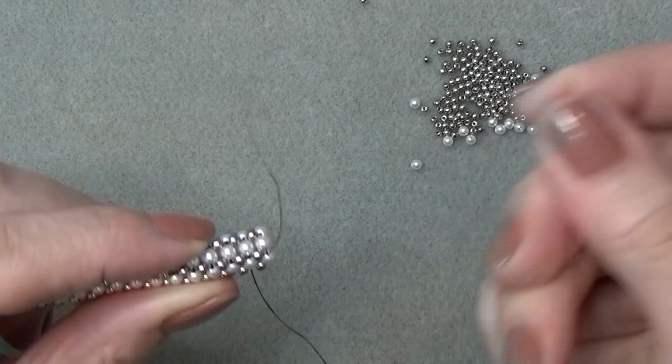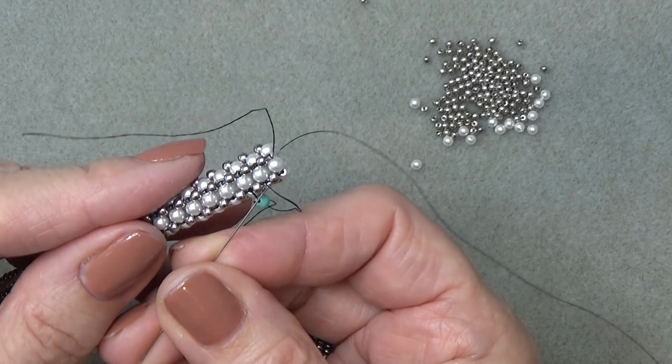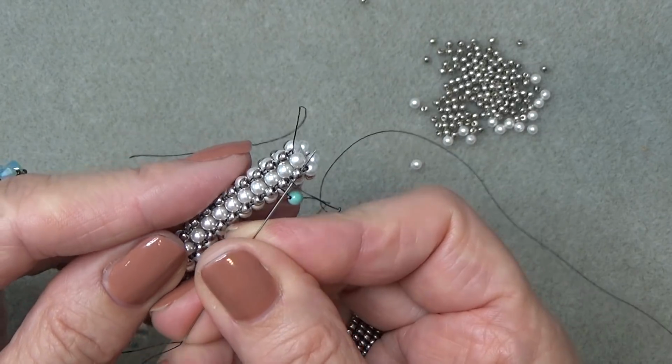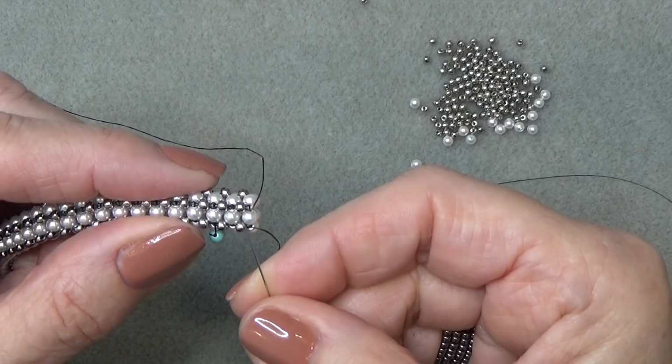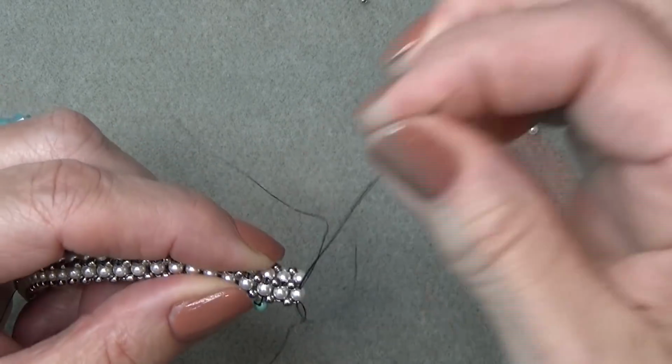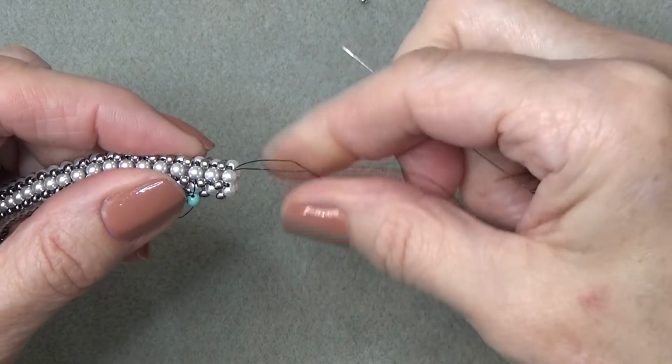Don't get your thread caught. There you go. So here, in order for me to get there, I just have to keep going around these right angle weave units. So here I'm coming out of the purl. I'm going to go through the 2 millimeter. Then I'm going to come up through the purl. And now my new thread is coming out of the same thread as my old thread.